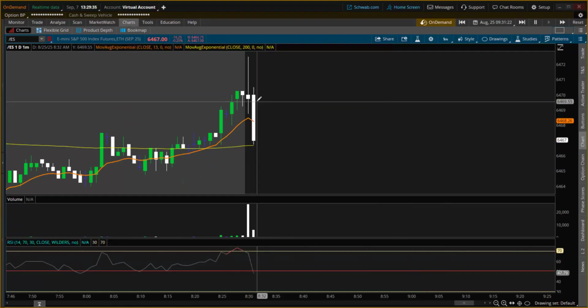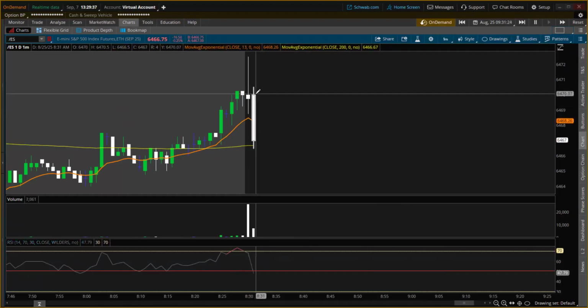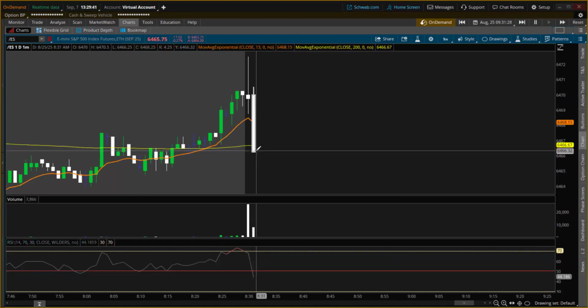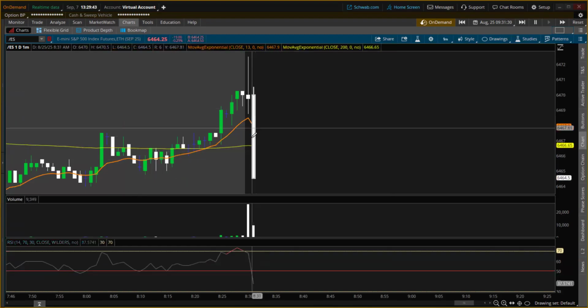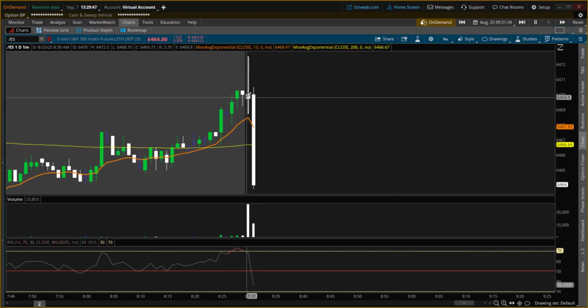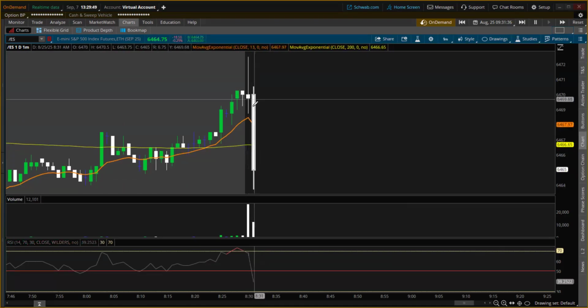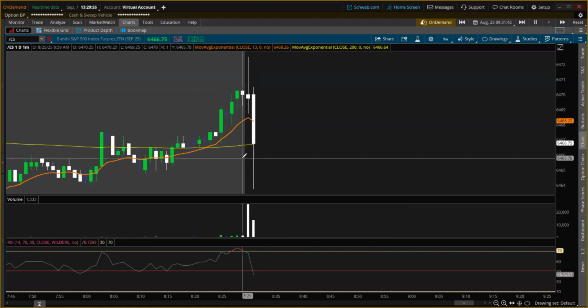And then this next candle opened up here, right? And it's dropping all the way down. And so the sellers have taken control of this market, right? And they have pushed this price all the way down from here and all the way down there. This candle is moving so fast because we are on the 1 minute chart, right?